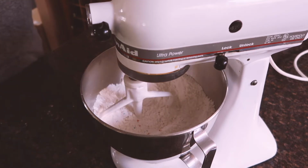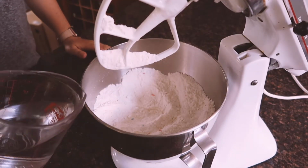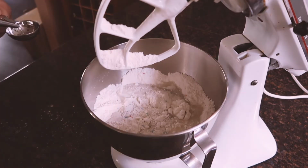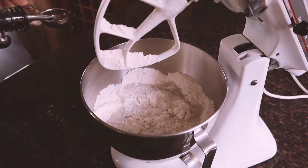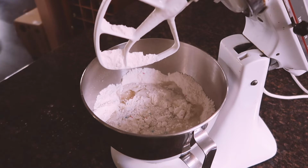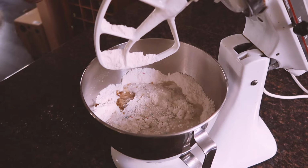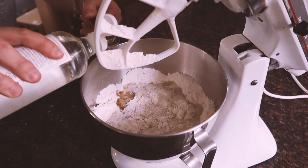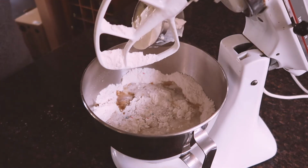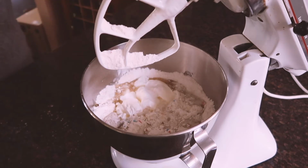So now that we have the dry ingredients all mixed together, we're going to go ahead and add our wet ingredients to our mixture. First thing we're going to do is add our water. And then we're going to add our 2 tablespoons of vegetable oil. Then we're going to add our teaspoon of vanilla and our teaspoon of almond extract. And you don't have to use almond extract. You can do 2 teaspoons of vanilla if you want. And then finally, we're going to add our cup of sour cream, which is what makes the cake really moist and delicious.